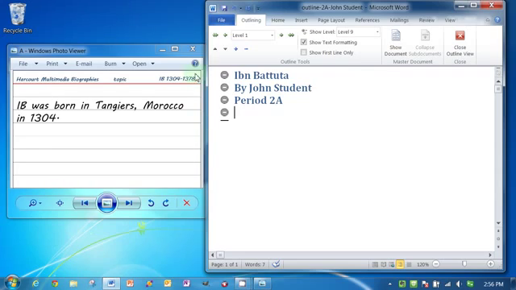Now, I blew it here and I left the word topic. So I have to look at this and go, okay, what is the topic? I should have had something else there, but whatever. I'm in the middle of recording now, so I'm just going to come up with a topic. It says, Ibn Battuta was born in Tangiers, Morocco in 1304. Well, that tells me when and where he was born. Now, you might have put when, where, born, but at this point, you want to actually write it out because this is no longer an abbreviation for your 3x5 card. This is something that people are going to read, and it's got to make sense. So I'm going to write where, because that came up first, and when he was born.